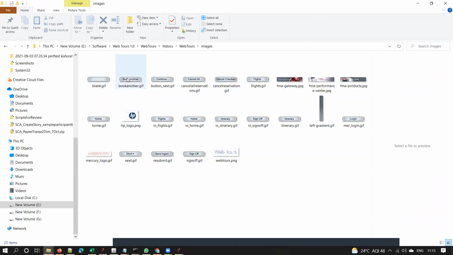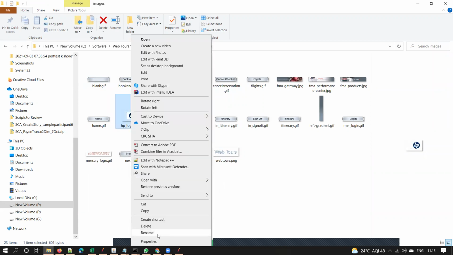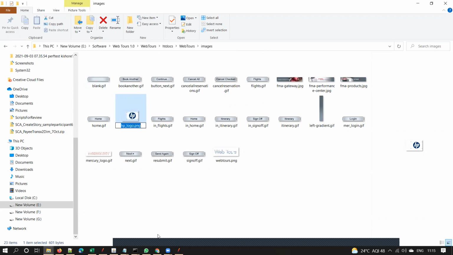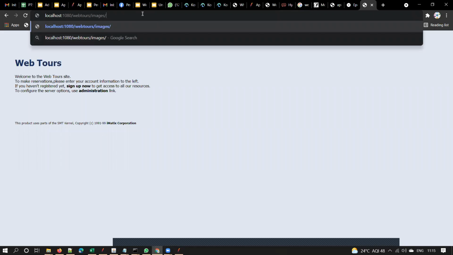In the web tools folder there is a subfolder called images. In that you have hp logo.png. Suppose you want to see only this. You can do that directly. You can send a GET request to web tools, subfolder images, and in that the image called hp logo.png. Now you got only that logo.